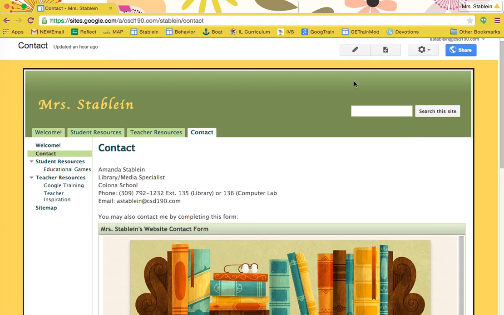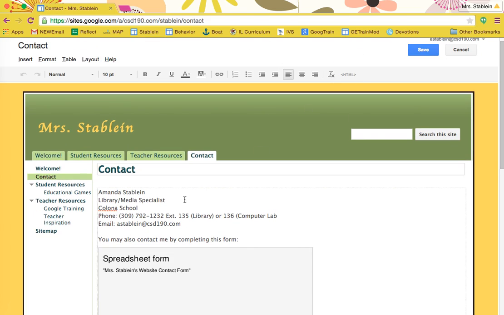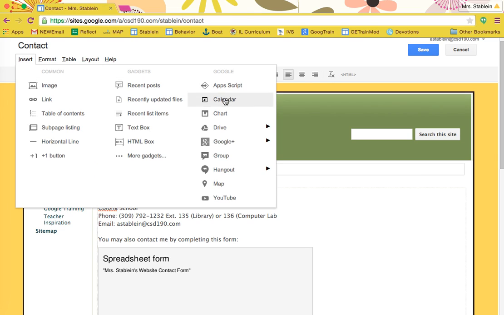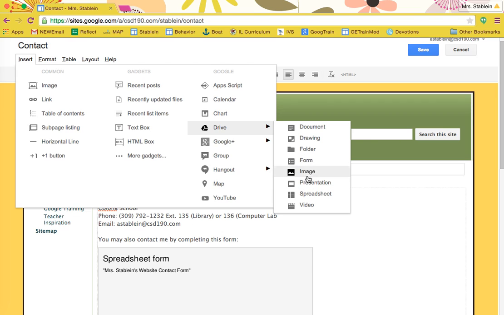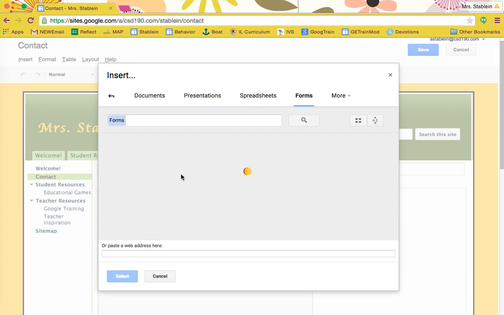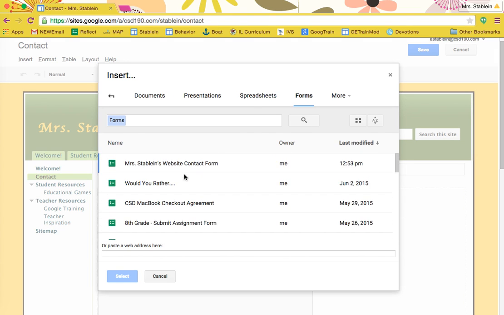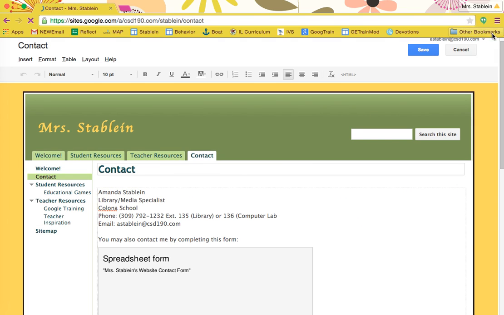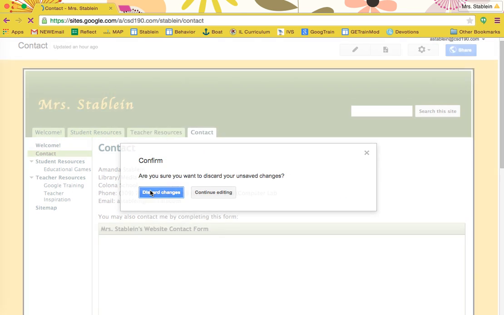To embed the form, again, click on the edit, and in the left corner click on insert, drive, form, and then you can choose from the forms that you've created. I'll click on cancel because I don't want to make those changes, and discard those changes.